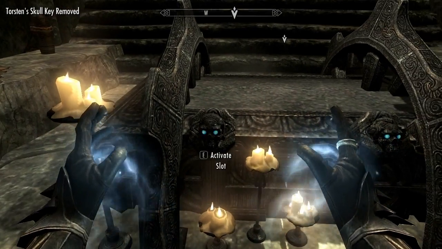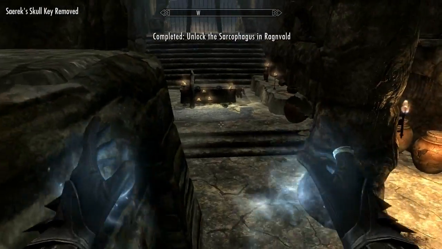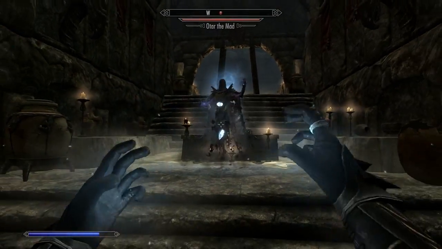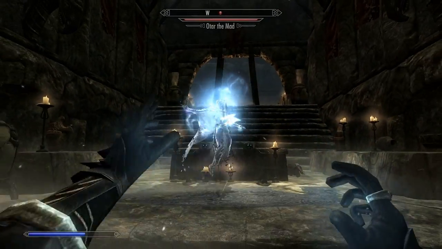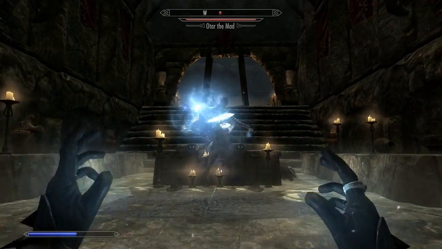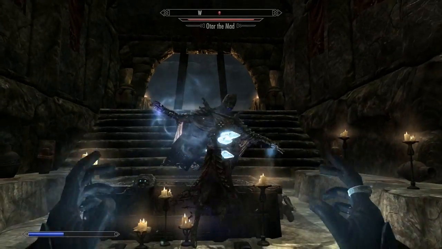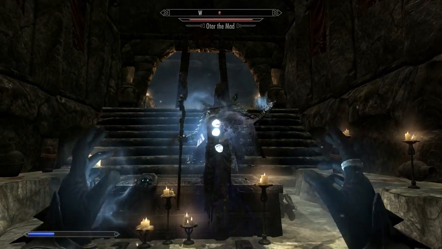As with the rest of the Dragon Priests, it's all about dodging the abilities, keeping the Atronach from being spawned, and just keeping them stun locked. So you can see that's going to be our goal here. Now, this is going to be a couple minutes of this, so I think you guys kind of get the idea of how we do it. I'm going to go ahead and cut the video for a second, come back, and he'll be closer to death.